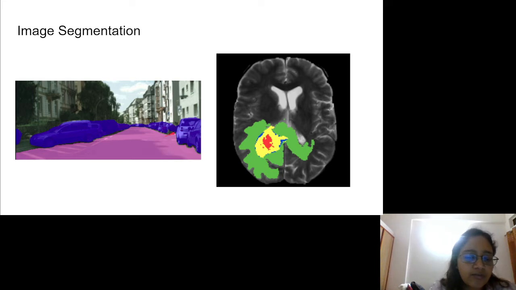The first object is car, second is road, third is house, and so on. For each of these classes, you'll generate a binary mask.